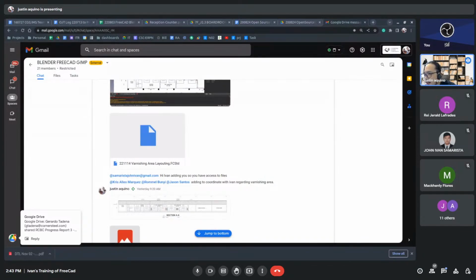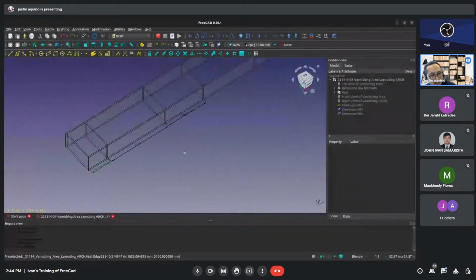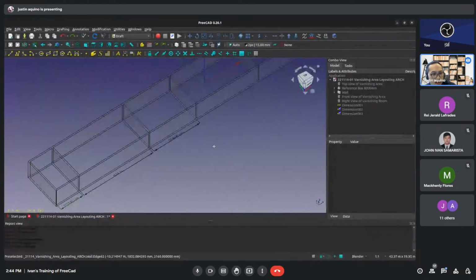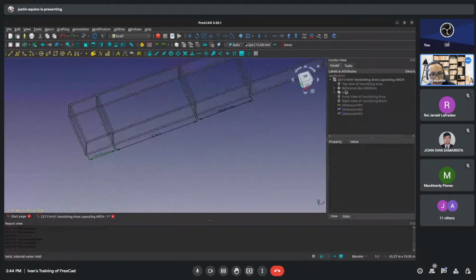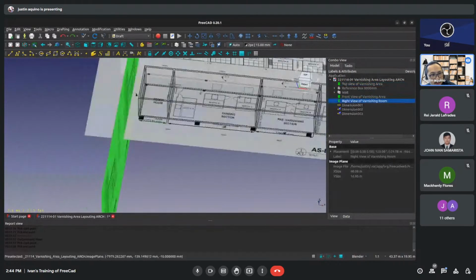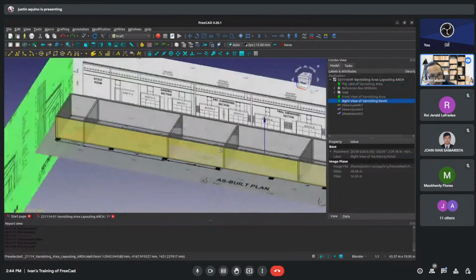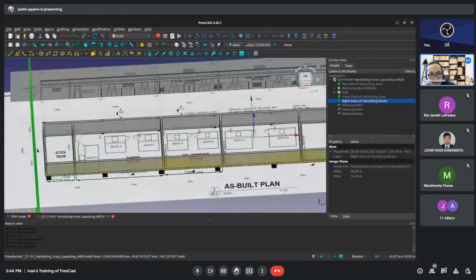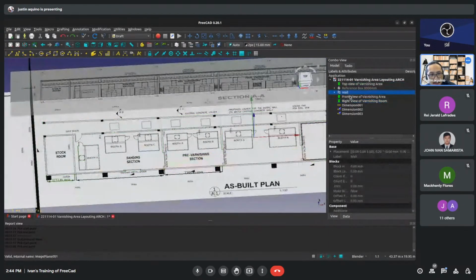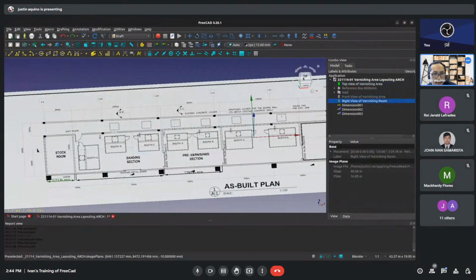So very simple. You see here this wall. If I use space bar, I already set up the dimensions for drawing. So what you can do is just space bar, top.